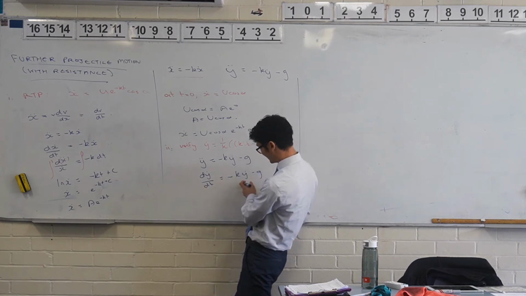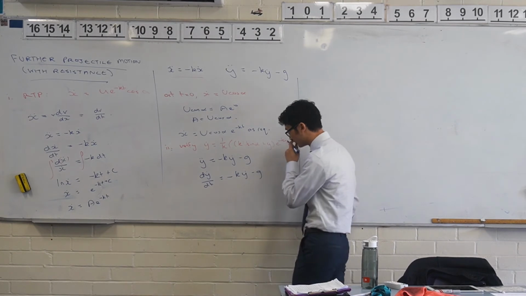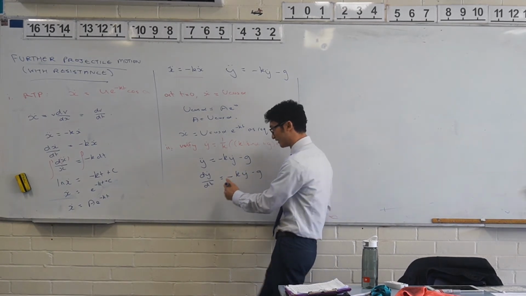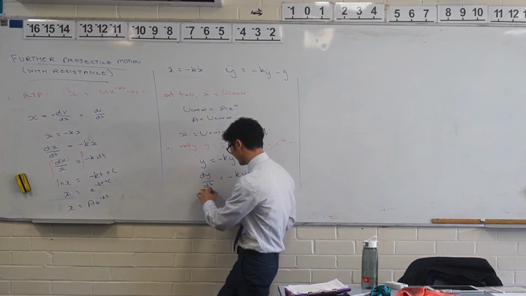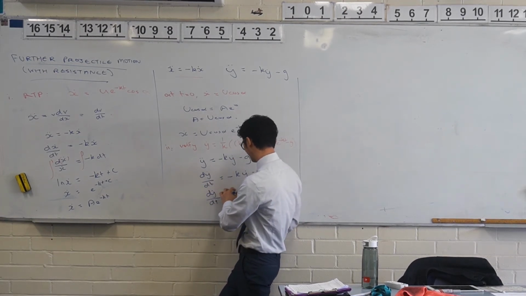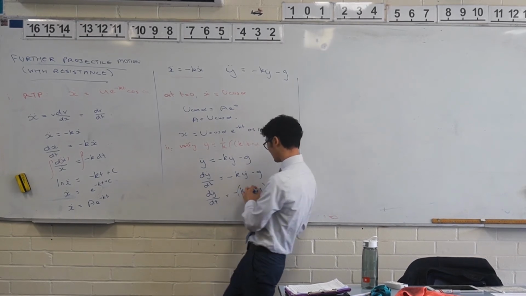So multiply by dt, divide by this. Is that what you're thinking? Yeah. And also, with the negatives here, you might actually want to factorize that out, because it makes it easier when you're doing the log integration. So I might do that just to be really clear. So it's plus g now.